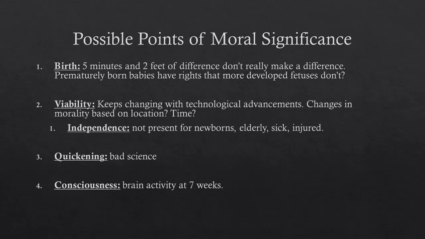Option three is quickening, and it is simply bad science. Fetuses move around a lot earlier, though the mother does not feel it — we know this because ultrasounds show the fetus moving about at much younger ages than four to five months. Finally, option four is the consciousness argument, and that one does not bode well either. We can start detecting brain activity at seven weeks, but it's not quite clear what that should mean or what brain activity should count. So we can't draw a decent line for when the fetus gets rights, meaning it either always has them, or neither the fetus nor the baby have them.